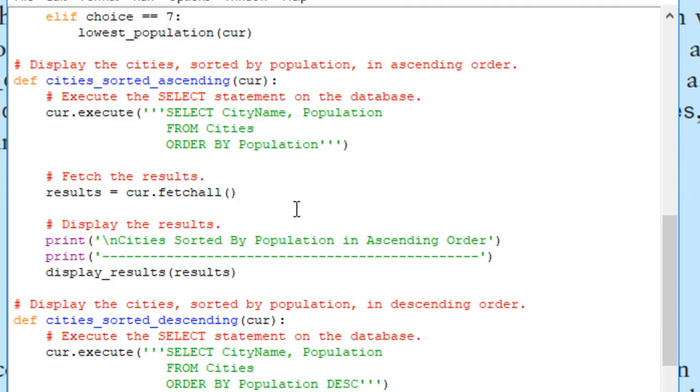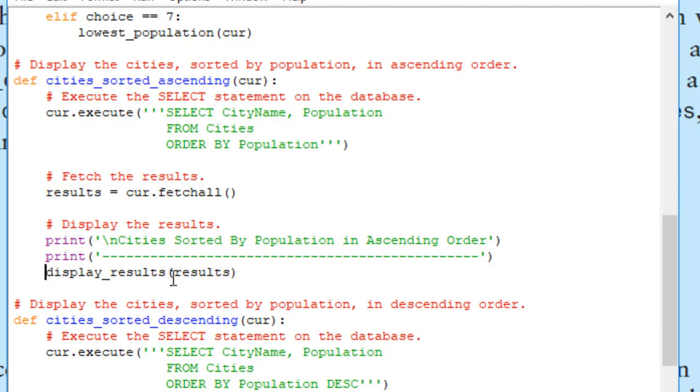And here we fetch the results. And then here we display a heading on the screen, a heading that describes what the output is. And then we call another function called display results, passing this results variable.